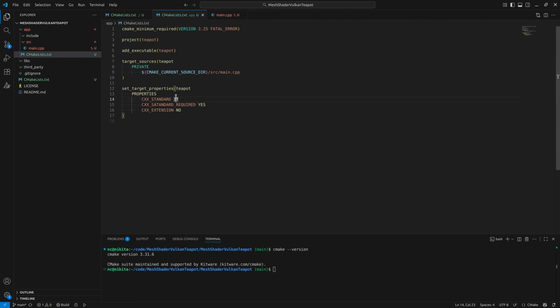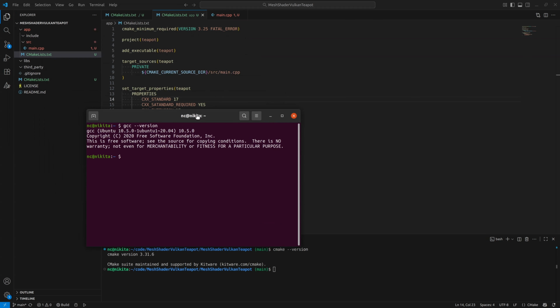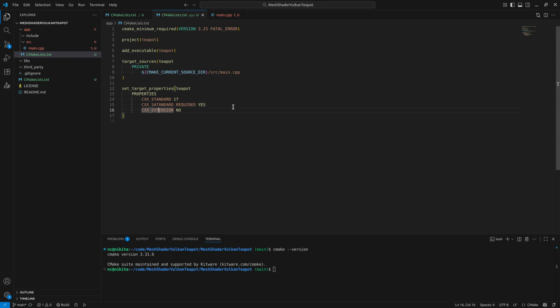And we will use C++ 17. Why? Simply because I am on Ubuntu 20, and I have this quite old GCC compiler, so unfortunately C++ 17 is the maximum. I'm too lazy to install the newer Ubuntu. Maybe as we go, I will upgrade my system and then upgrade the version as well. But as for today, let it be C++ 17. Yeah, so required standard, no extensions.